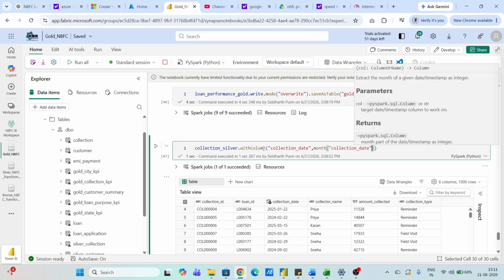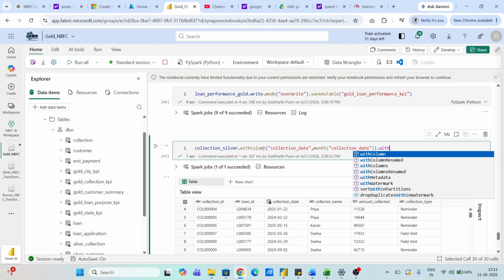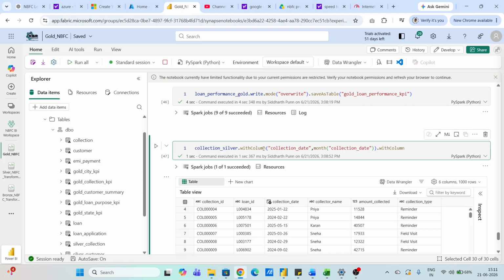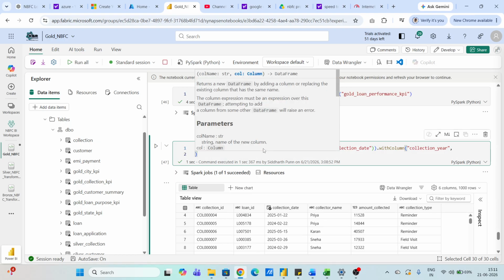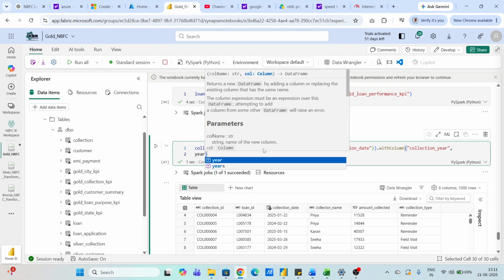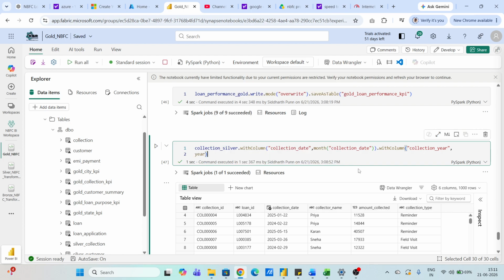Dot withColumn collection underscore year, year, because we need to check month and year separately. That's why I use collection year and collection month.